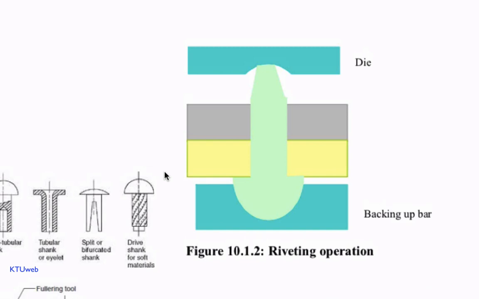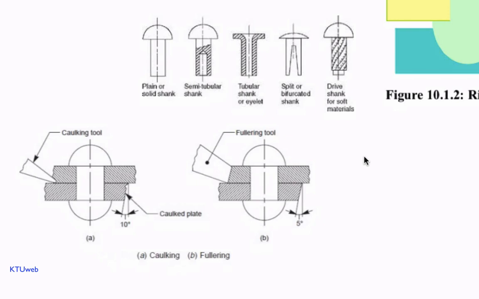Riveting is an operation whereby two plates are joined with the help of a rivet. Adequate mechanical force is applied to make the joint strong and leak proof. Smooth holes are drilled or punched and reamed in the two plates to be joined, and the rivet is inserted. Then the head is held by means of a backing boss, and necessary force is applied at the tail end with a die, and the tail deforms plastically to the required shape. Depending upon whether the rivet is initially heated or not, the riveting operation can be cold riveting — done at ambient temperature — or hot riveting, where rivets are initially heated before applying force. After riveting, the joint is heat treated by quenching and tempering. When leak proofing is required, additional processes like caulking and fullering of the rivet are done over the plate.